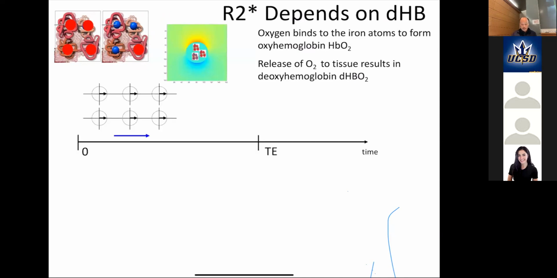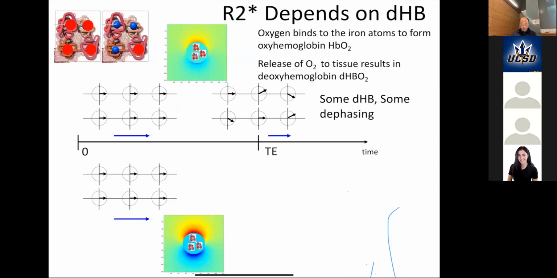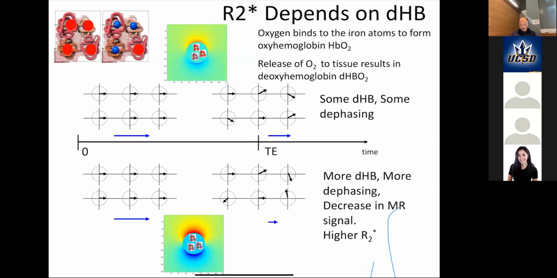So the basic idea is we go from a state where there are some iron atoms exposed, so some inhomogeneity, to a state where fewer iron atoms are exposed, so there's more homogeneity. What we must be seeing is we're going from a state where there's a lot of deoxyhemoglobin to less deoxyhemoglobin. Deoxyhemoglobin is the concentration of hemoglobin that's got the oxygen removed from it. This has more iron, this has less iron. So we're going from a state where there's a lot of iron to a state where there's less iron.